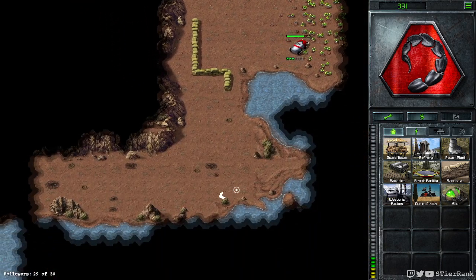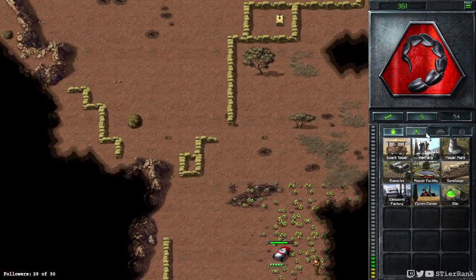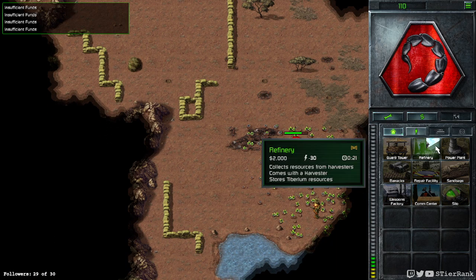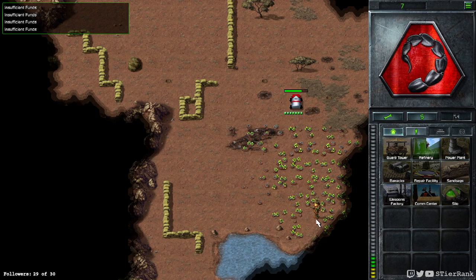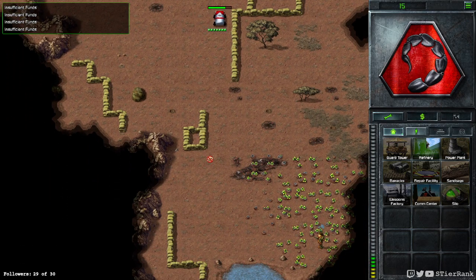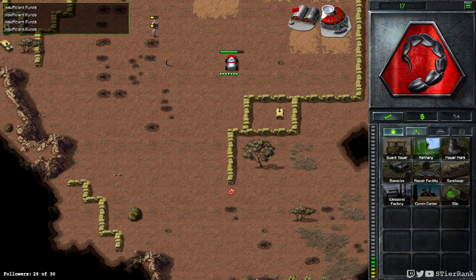Structure sold. Okay, good. So I think I'm safe to start on a refinery for this area. Insufficient funds. I think it's going to be worth it, because this is going to keep spawning more Tiberium. So we'll put it maybe here-ish. See, it always wants to go by that little area. Structure sold. It's such a dangerous spot. Guess we don't really need any of this now. Surely it'll stop pathing in that weird way.